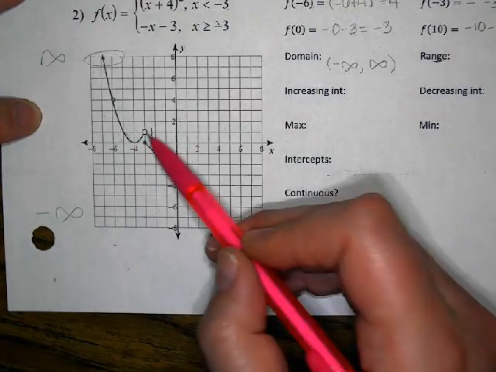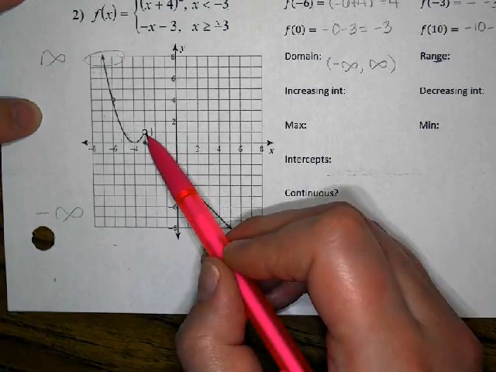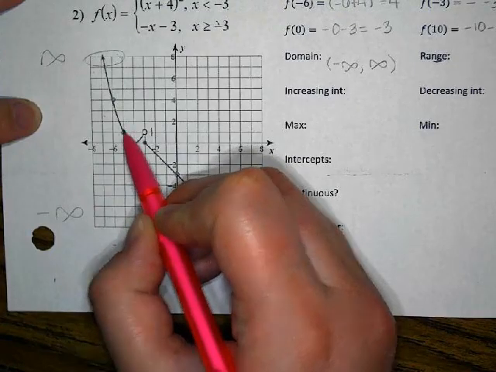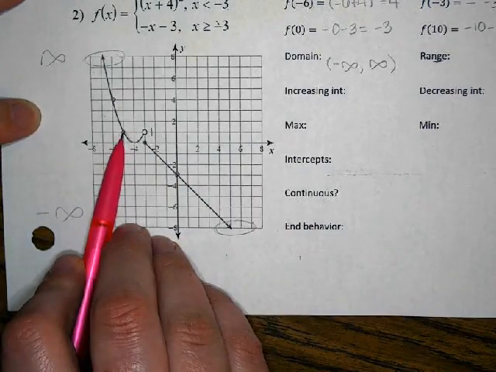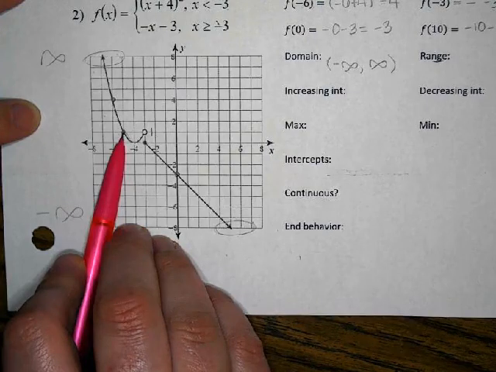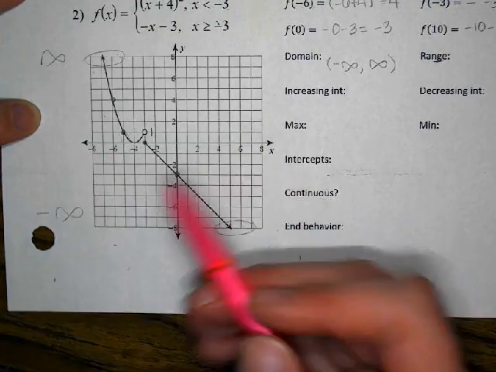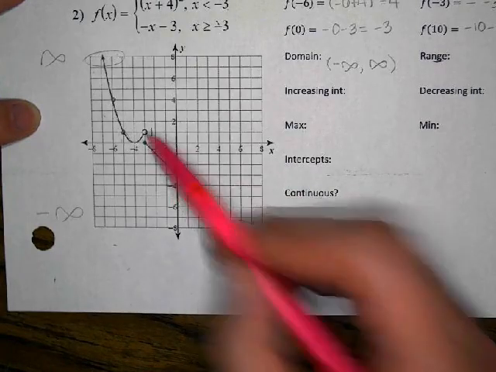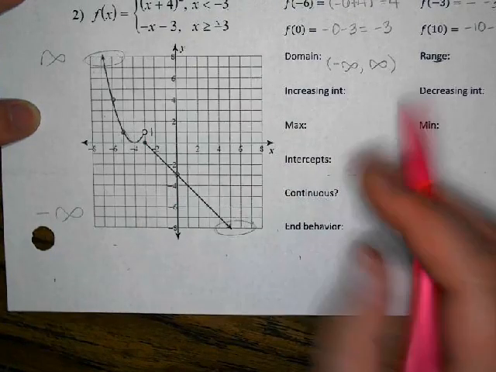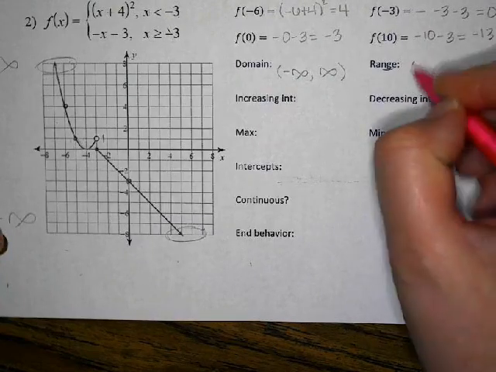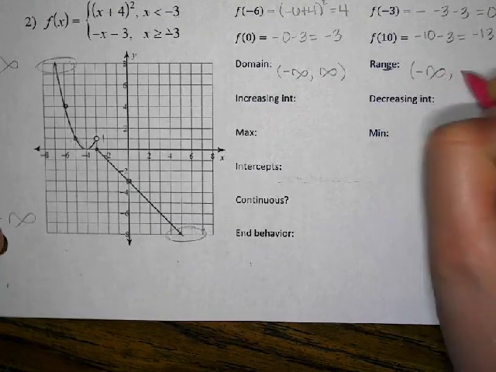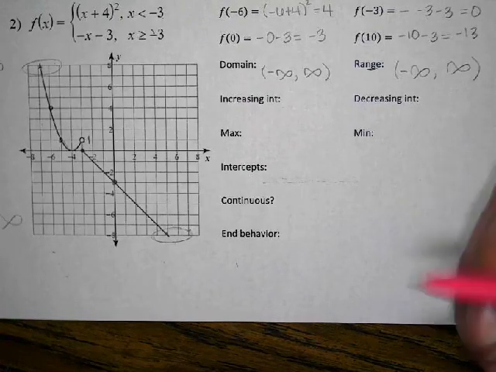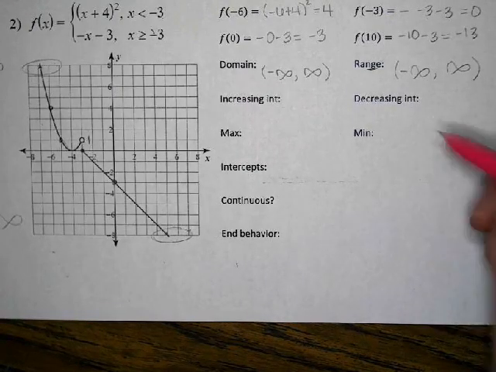And then here, this is a y value of 1 that is missing. But if I look over here, there's a y value of 1 that is actually there. It's included. So y value of 1 is something I was interested in. I wanted to check it out, but it turns out it's not missing from the graph at all. So the range of this graph is also negative infinity to infinity. I had to stop and think about it before I just wrote the answer, but that value is not missing from the graph. It's there.